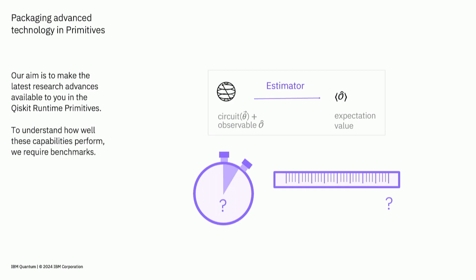And altogether, as we begin to develop these techniques in research, our constant endeavor is to push this into product, to make these available to you, our users, right? You can use PEC and Xeni in the Qiskit runtime primitives. And these techniques really set many of the requirements in our stack, both for speed and quality, right? And to evaluate how well these capabilities are performing, we need benchmarks. We need to be able to benchmark how well these capabilities are working.